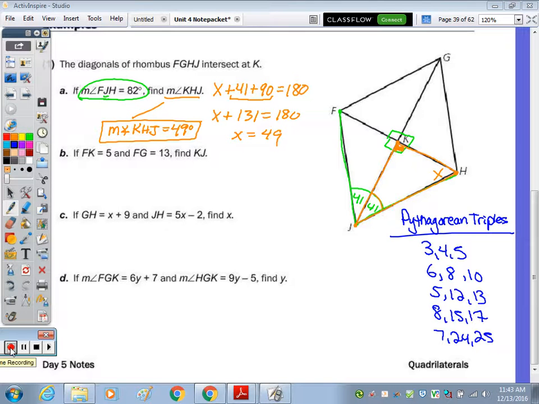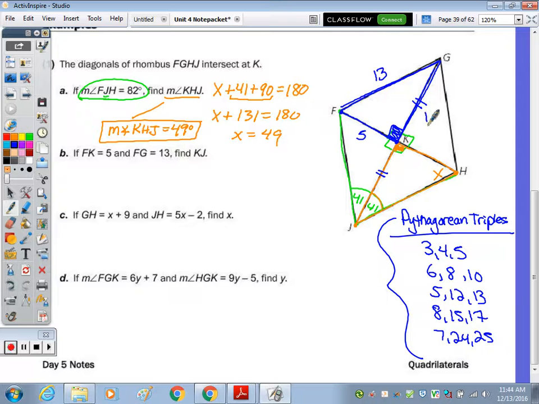So in part B, it says that FK is 5. So I'm going to highlight that in blue. We took the time to record the triples here below the rhombus, as we have some right triangles that might make it easier for the work. So FK is 5, and then FG is 13. So if I finish by connecting these two vertices to look at this right triangle, it wants to know KJ. Well, KJ is the same as KG. So if we can find KG, we know KJ. This is the 5, what, 13, triple? 12. So remember, if KG is 12, KJ is going to be 12 because the diagonals bisect each other. So KJ is 12.